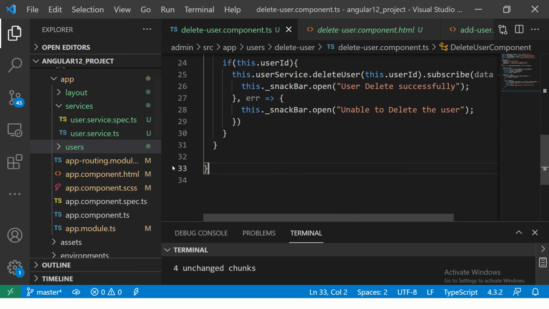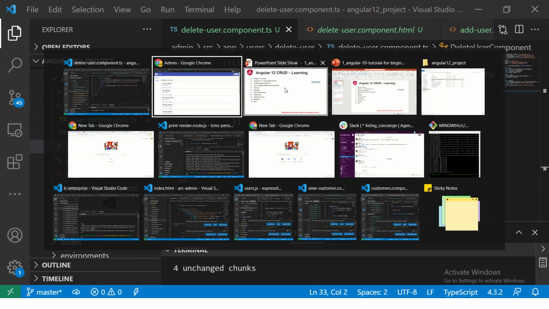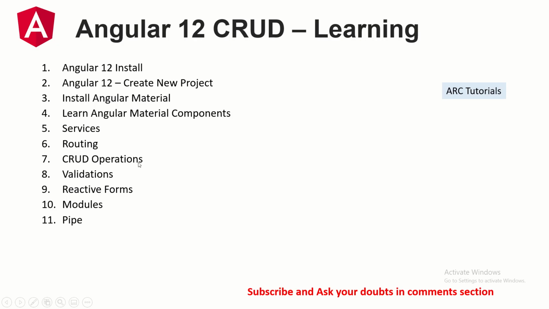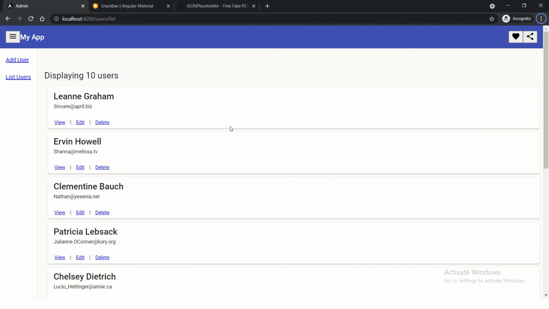We'll also add some data table validations. We'll use some pipes. We'll keep learning, and I'll keep adding a lot of things to show you the practical way. At some point, I would want to convert it to actual APIs so that you can see all of this data connected and working. Keep your comments coming in. Let me know if you want me to cover something specific. I know some of you have requested data table. I will cover that as we progress.